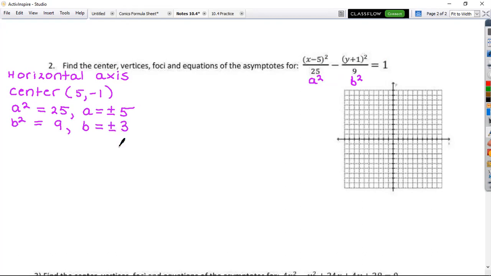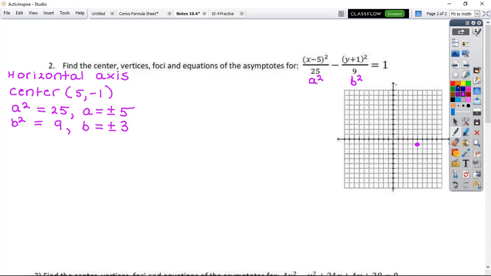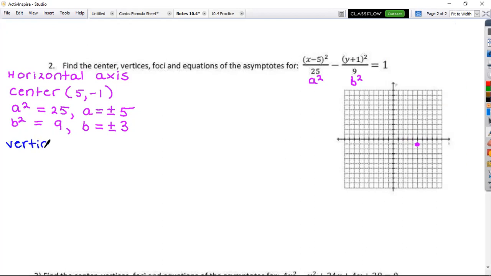All right, let's start putting this together here. So my center is 5, -1. I'm sorry, this graph is small. 1, 2, 3, 4, 5, 1. So there's your center. Now what you need to do is find your 2 vertices. And again, we know that this is horizontal. So just like we did yesterday, you can do this graphically or you can do it algebraically. It doesn't make any difference. So if you want to do it the same way we did yesterday without necessarily having a graph, for your vertices, you're just going to take your center and you're going to do 5 plus and minus 5.